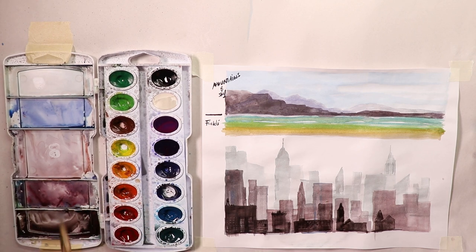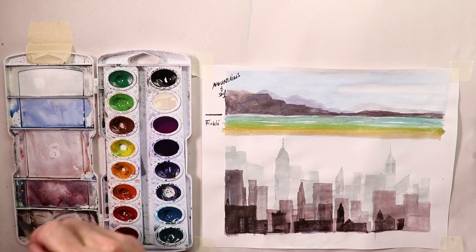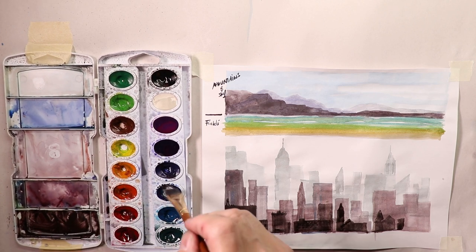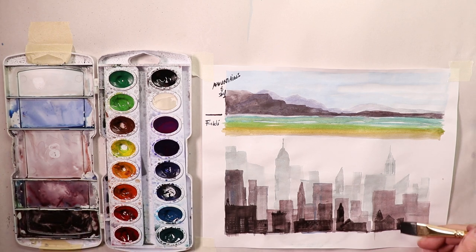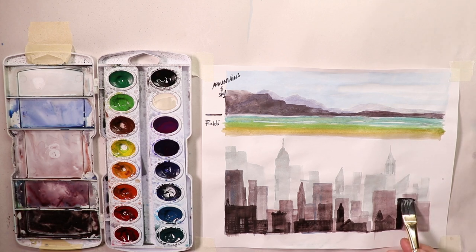Just going to keep working our darks over here, and then maybe we're going to have something over here, a little bit of black, a little bit of red, orange, a little bit of blue, kind of mix all those darks together. Maybe we're going to do a building like this over here, like that.